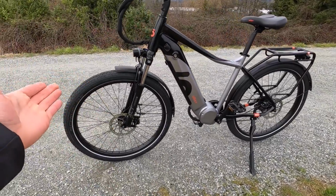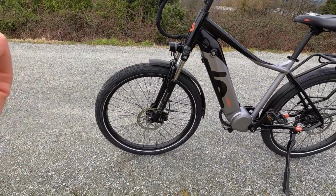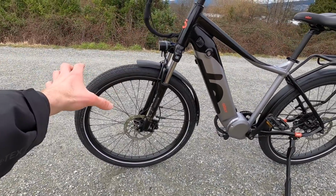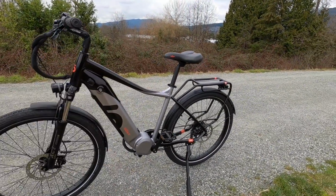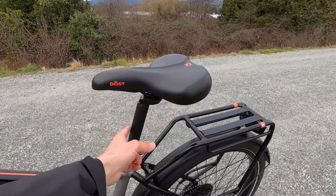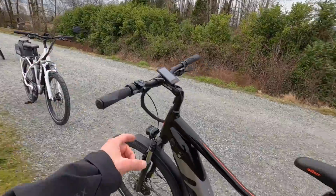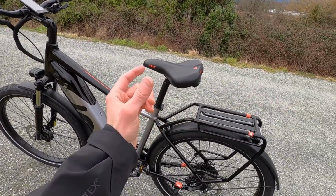And again, there's some more weight there for sure, but it gives you stability and comfort. So paired with that suspension fork, a little bit more air volume, and then potentially that suspension seat post, 31.6 millimeters on the standard seat post, and then they use a shim to step it down. So having something that's a little bit wider makes it sturdier.